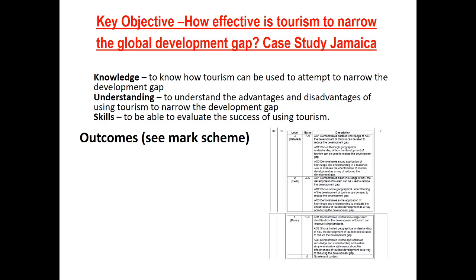Okay, welcome back. This is just the final objective in the booklet, and what I'd like you to be thinking about is how we commit this knowledge to our long-term memory - that doesn't stop because we're not in school. This week, finish off this key objective. The following week, all the work will be around producing revision resources: mind maps, flashcards. The final way we're going to look at how the development gap can be closed is to look at a case study of Jamaica - about how we can effectively use tourism. Is it positive, is it negative? This, along with TNCs, is one that could be a nine-mark question, and you are going to put together a nine-mark question for this.